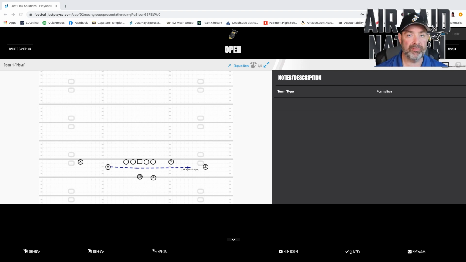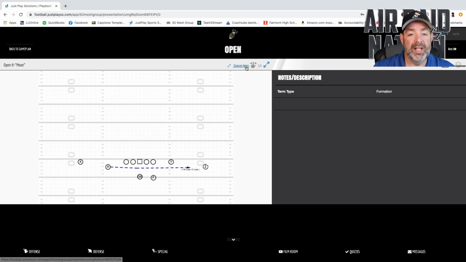Also, it's really big for me in the running game, especially if I have an athletic quarterback, and we'll talk a little bit more in some other videos about what you do when you have an athletic quarterback versus when you don't. But if we've got a guy who's got some wheels, we'll feature this motion with a lot of power read and stuff like that, and we'll get to that in a second in the video.